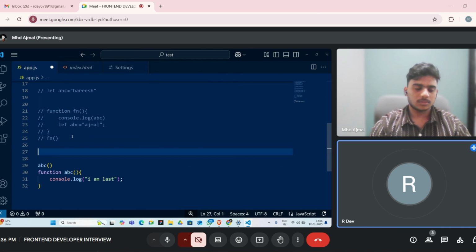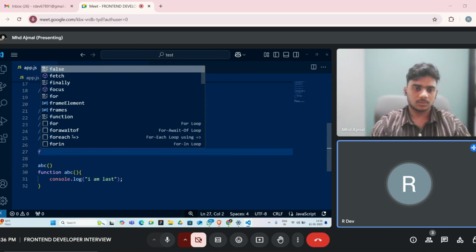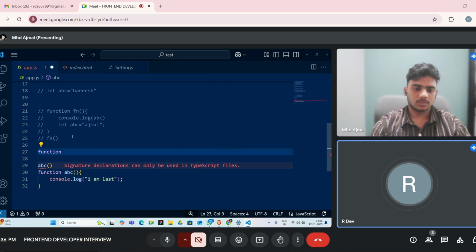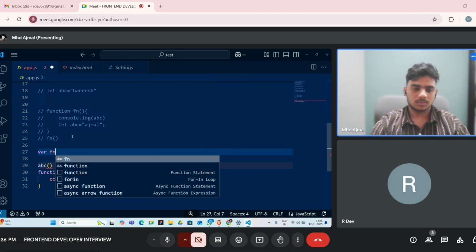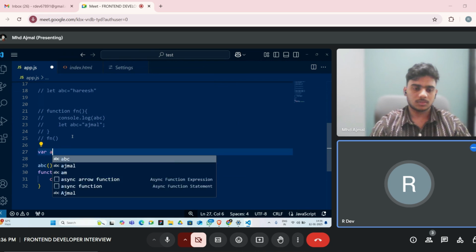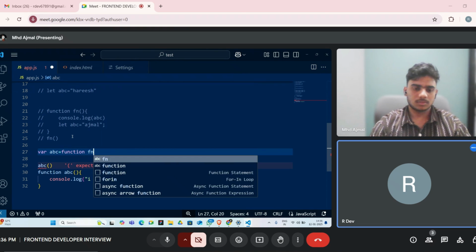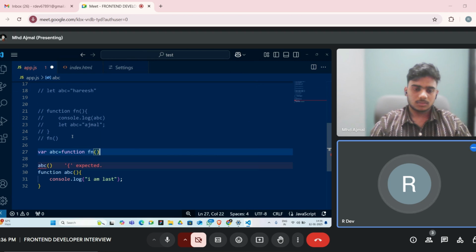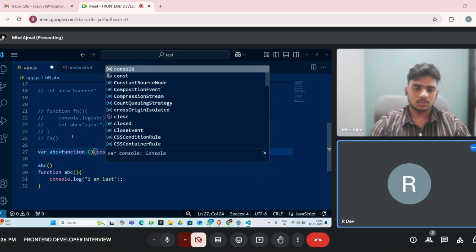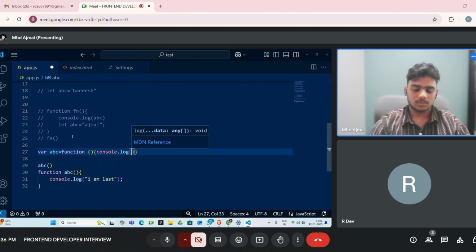Okay, you have to write a function expression. ABC equals function, no need to write the function name. Inside the function write console log "I am first".